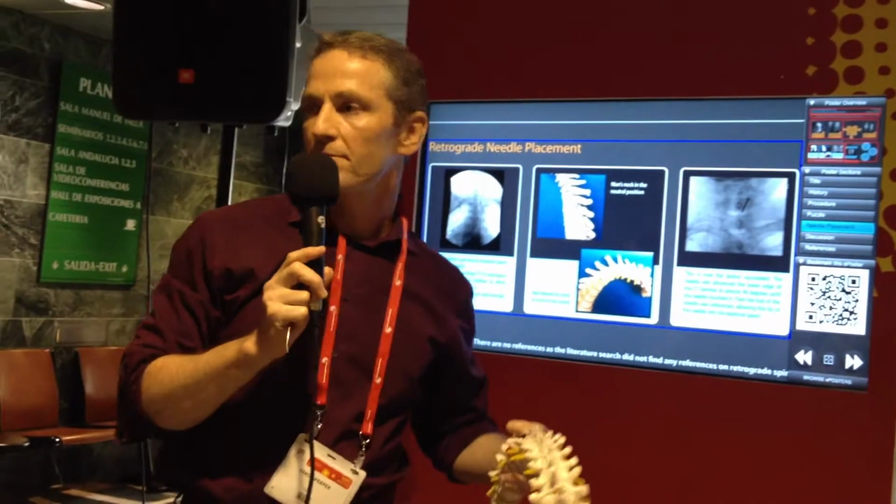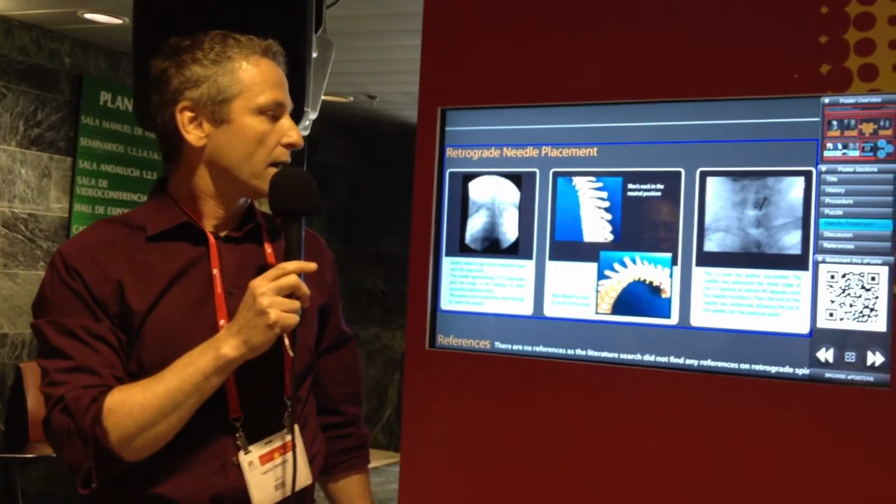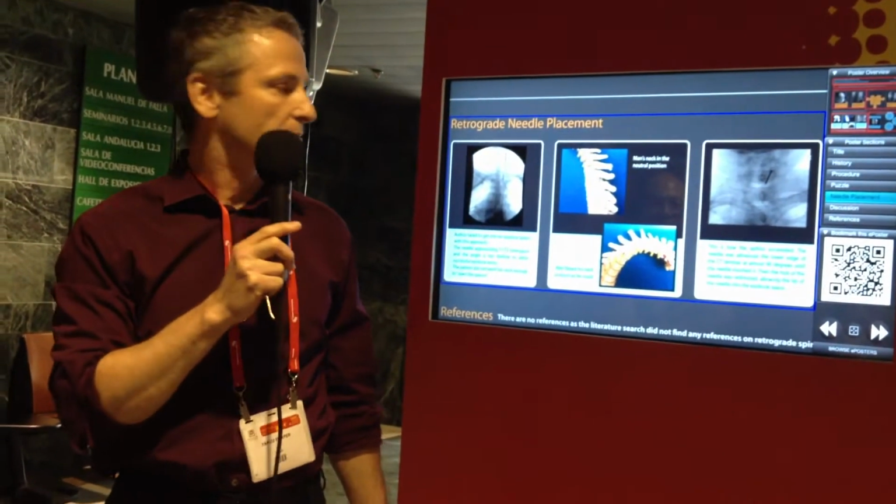A year later, the patient complains of left shoulder pain, but not the back pain. Her range of activities increased significantly, and her fluid consumption decreased as well.